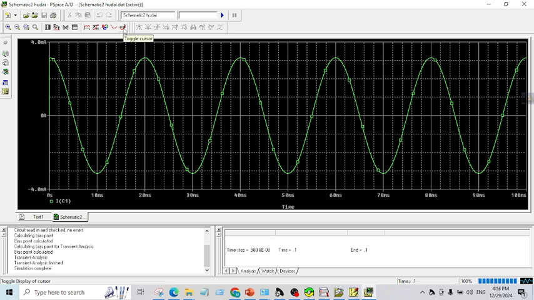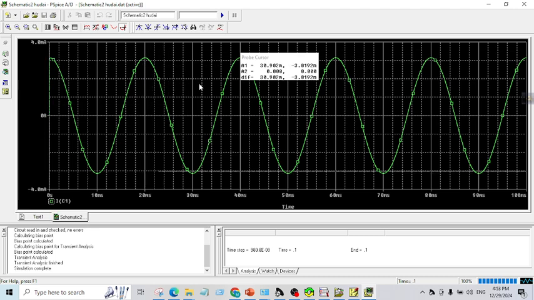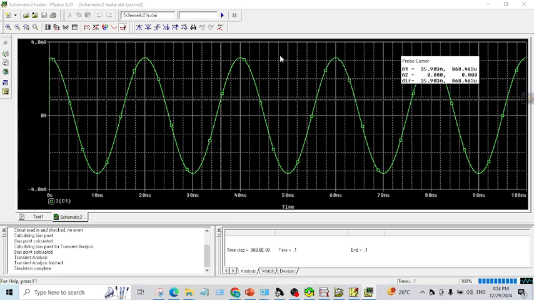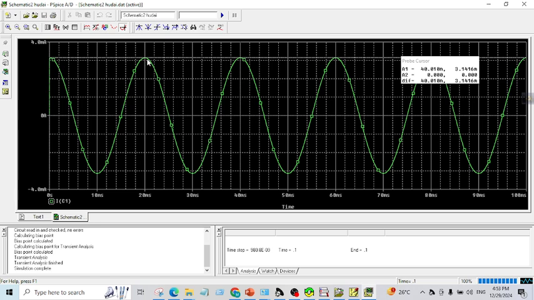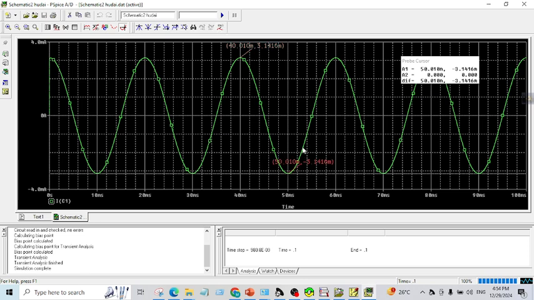And again click here, toggle cursor, you can see it's the sinusoidal graph. To go to the maximum point, click here, then you will go to the cursor peak, then you will go to the maximum point here, and if you press here, you will see the x and y coordinate information. And if you want to go to the minimum of this graph, click here, then press here, and you will see the x and y coordinate, that is time versus current coordinate, here.